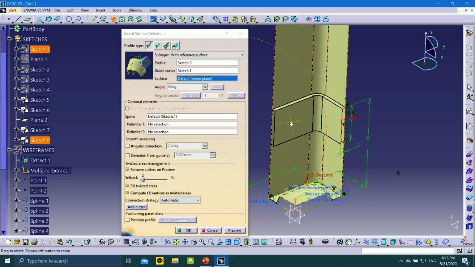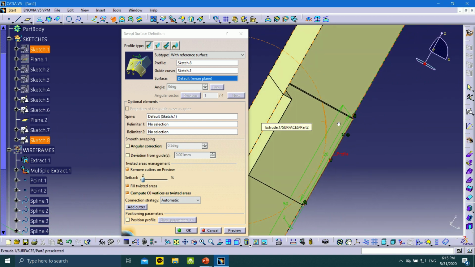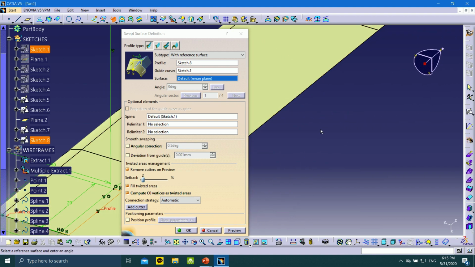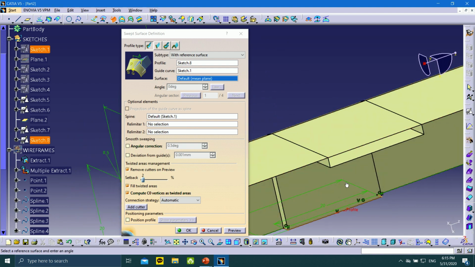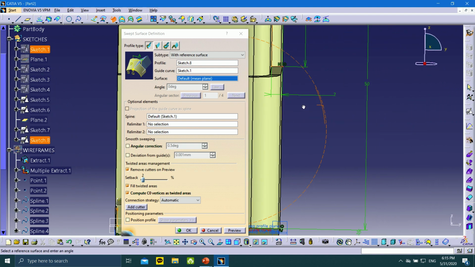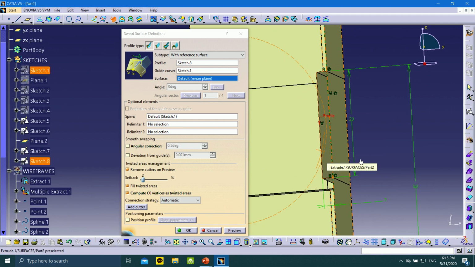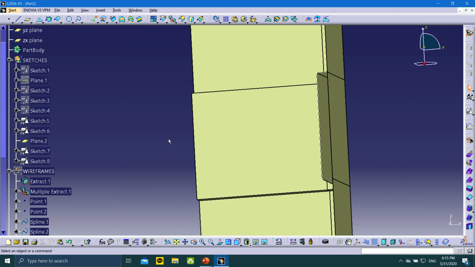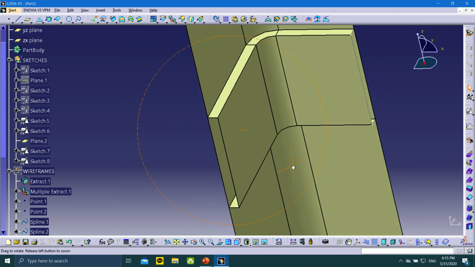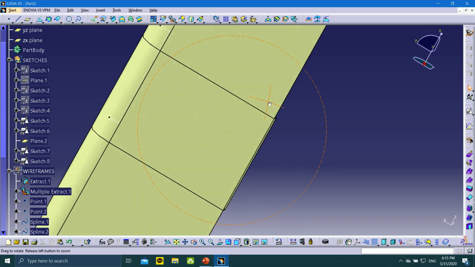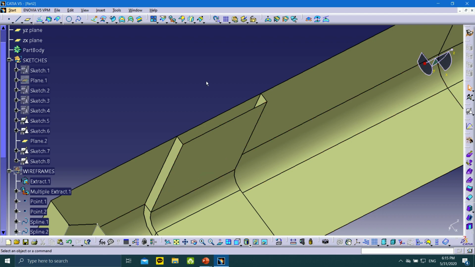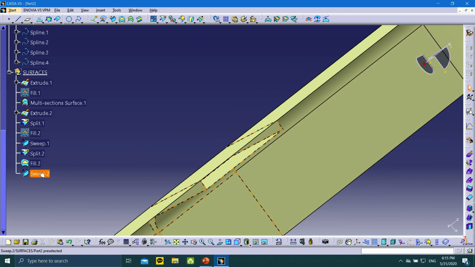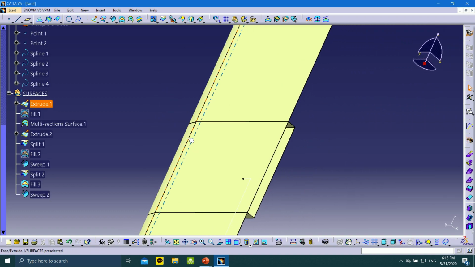And you create this kind of surface, something like this. I wish you don't have an error later on when you do split. Sometimes it will error, I don't know. Okay, this one is sweep surface. This one is sweep 2.